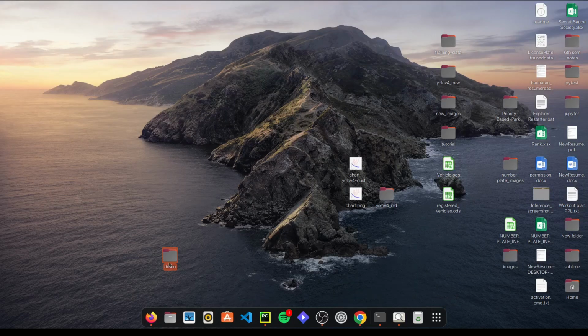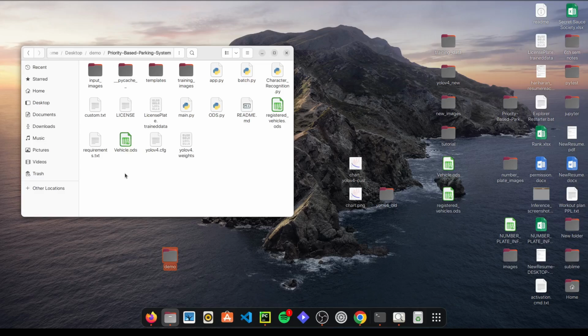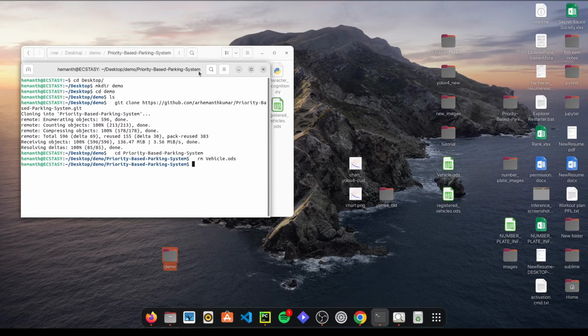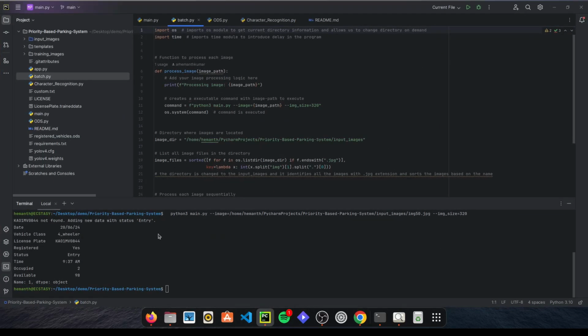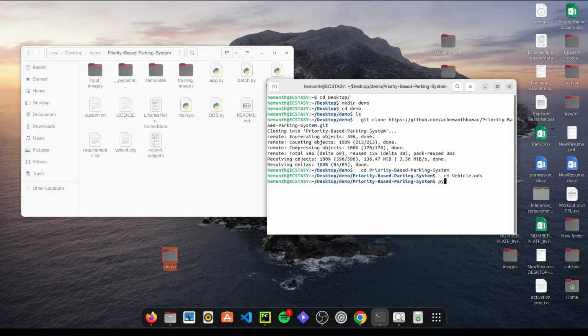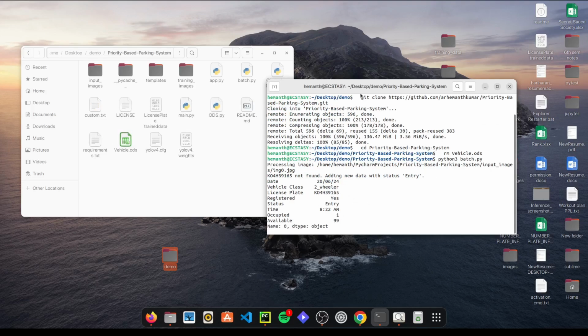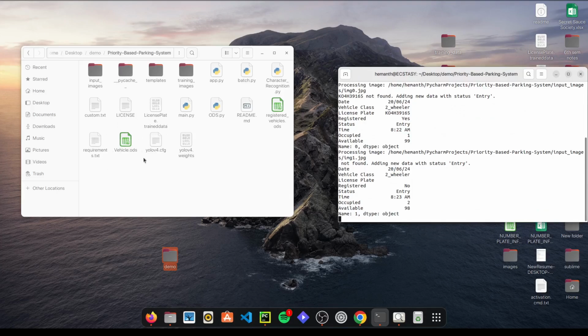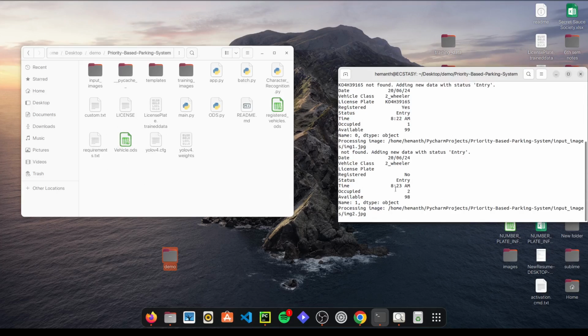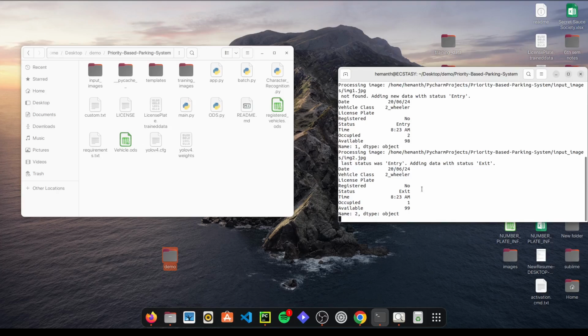So what I will do is go to this. Before you start, to get accurate data, just delete vehicle.ods, because you don't have to worry, it will be created every time. I'll take that command. You can place it here, or inside any IDE. It should be a terminal. I'll show you here also. Python3 batch.py. See, now it starts with image 0. It found some information and is writing it, and here you can observe the vehicle.ods file is created. Like that, it continues for all 208 images.